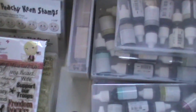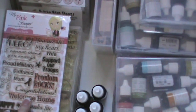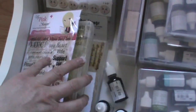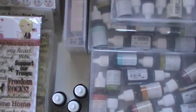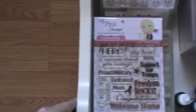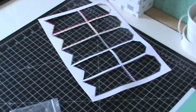I moved all of this up one drawer. This is non-Stampin' Up stamps that I use that I don't want to get rid of, like my Peachy Keen stamps and my Pink Stamper stamps. All my re-inkers are in there, and some old Stampin' Up ink pads because I never get rid of any of my colors. The bottom drawer is a mess - I'm not even going to show you guys; I'll organize it and show you another time. So that's a little bit of organization for you guys today.